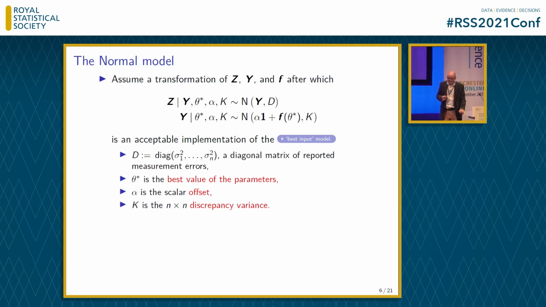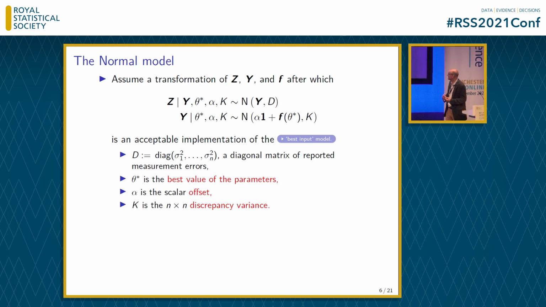The first component is that there is, in a sense, a best value of the parameters. Over all the possible choices that you can make for the tuning parameters, there is, in a sense, a point in that space which is the best value. That best value can be described formally by sufficiency properties, but we're not going to go there today. We're just going to acknowledge that there is a best value, which I'm calling theta star. So somewhere in the parameter space, there is the thing that you're looking for, the best setting of the parameters, which is theta star. And then what we recognize is that even were you to find theta star and to run the simulator at theta star, you would not expect to get a perfect match between the simulator output and the system. And you'd expect there to be imperfections of 2 types.